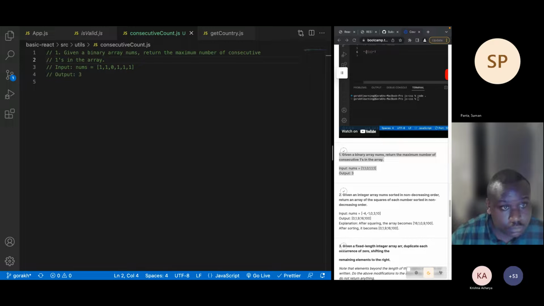Okay. So have you tried solving already? Not fully. It's just an idea. Yeah, that is true actually. Yeah, we need to use for loop. Why do we need for loop first? To iterate through the array.